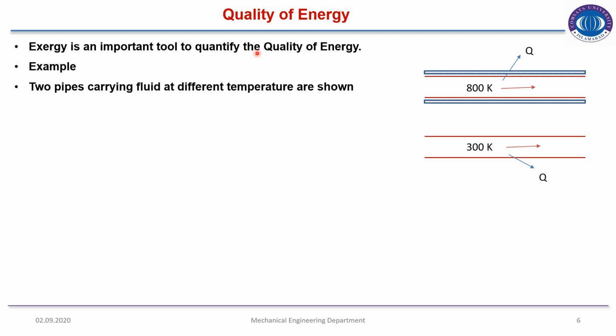So to conclude the discussion, I have repeated the topic that was discussed in the previous lecture, because the topic of quality of energy is linked to that topic as well. Exergy is an important tool to quantify the quality of energy. Exergy provides the method to quantify the quality of energy. So exergy is the available energy.